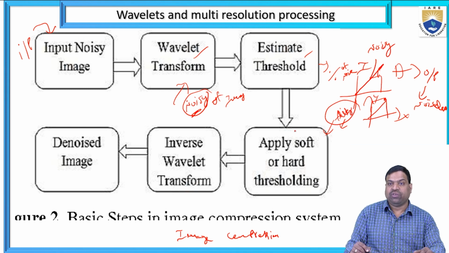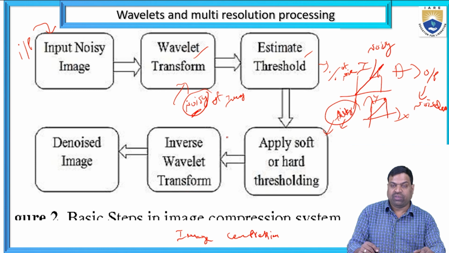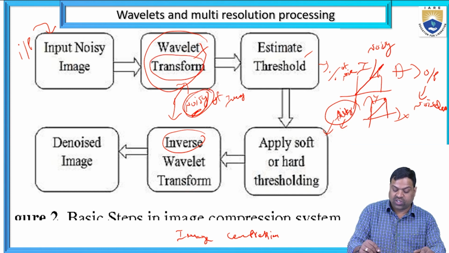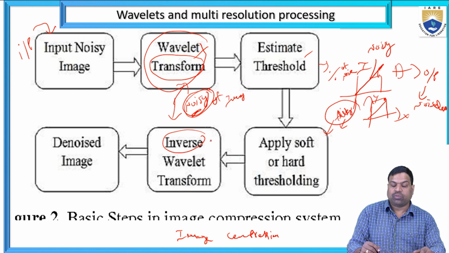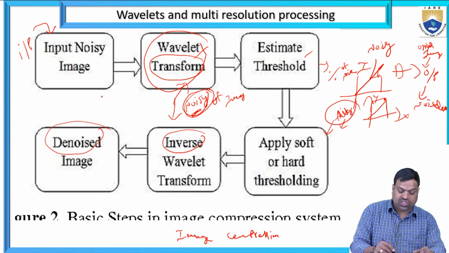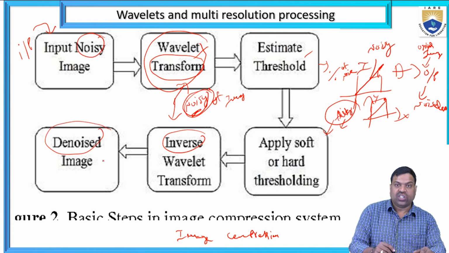Next is the inverse wavelet transform. It is the inversing of the wavelet. So what does the inverse wavelet transform mean? It depends on which type of transform you are using. Suppose here I am using a transformation technique for a noisy image. Inverse means this transformation technique is inverted, meaning I am going back to the original image, I am getting the original image. So when I want to get the original image, we have to do the inverse wavelet transform. The wavelet transform is for reducing the noise, and the inverse wavelet transform is for getting the original image back. That is a denoised image. Here the input is a noisy image and the output is a denoised image.